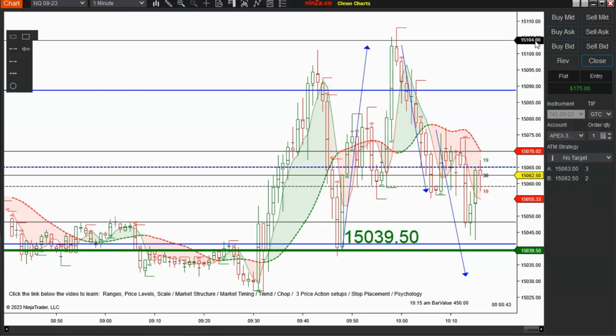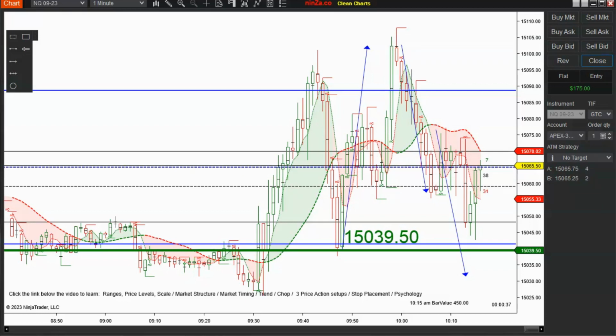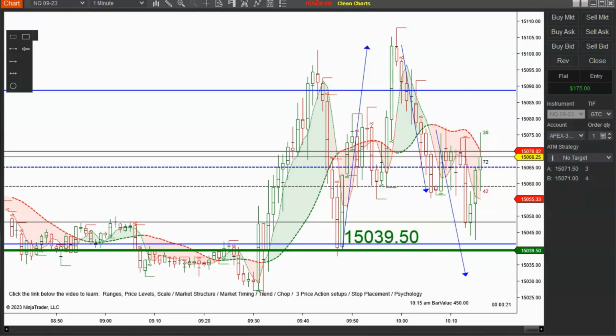Let's see. Now they could just want to hold that bottom and stay above that 39.50 and go up. That's why I say we'll get out of the hole. We'll at least take that and get out of their way, just in case that's what they want to do.